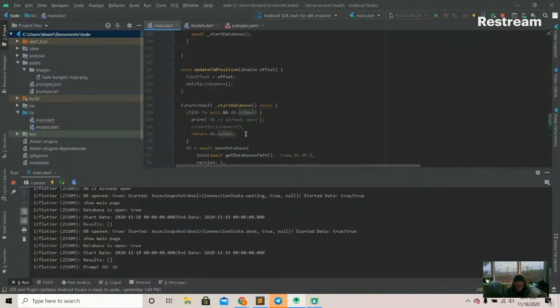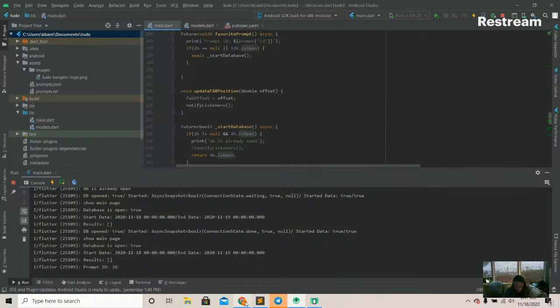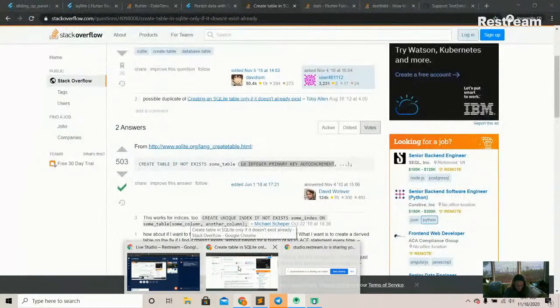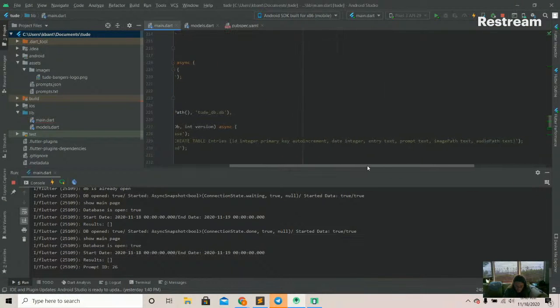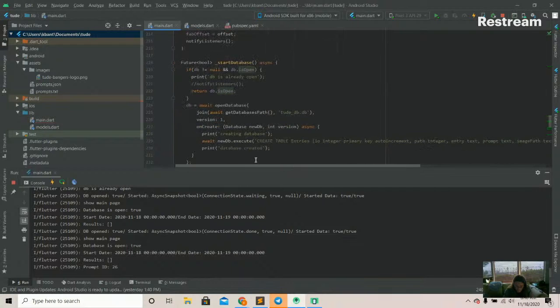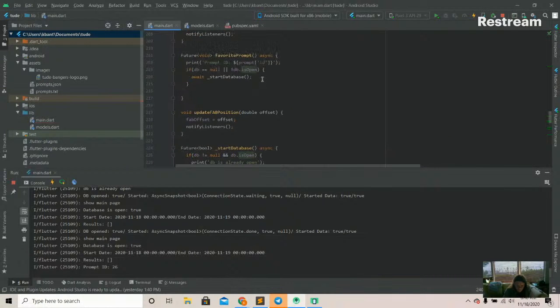So we're going to have to run db.execute to create the table if not exists. According to this framework, create table if not exists. db.execute create table if not exists.